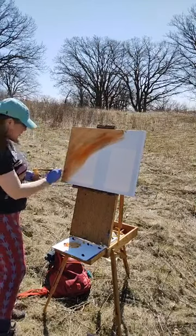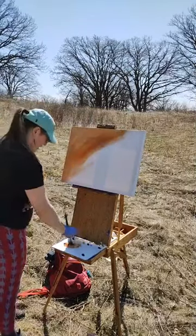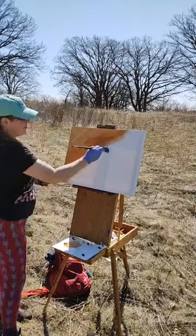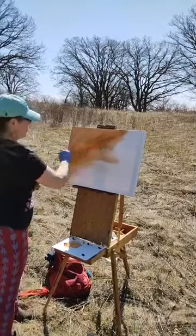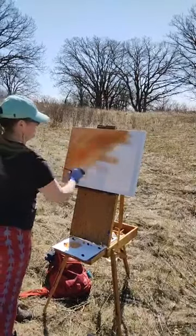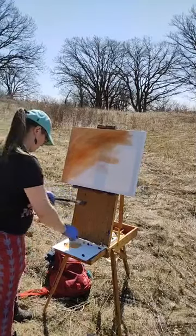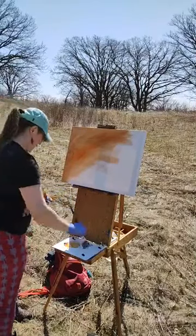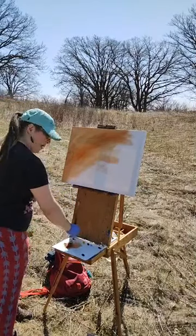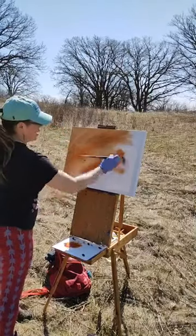You might hear a little bit of traffic. I'm actually right by the entrance of Afton State Park right now, so people are out here enjoying the day as they should. It's a beautiful day. There's a lot of really great hiking trails here. And actually, my family is going to come out later to join me on some of those trails.